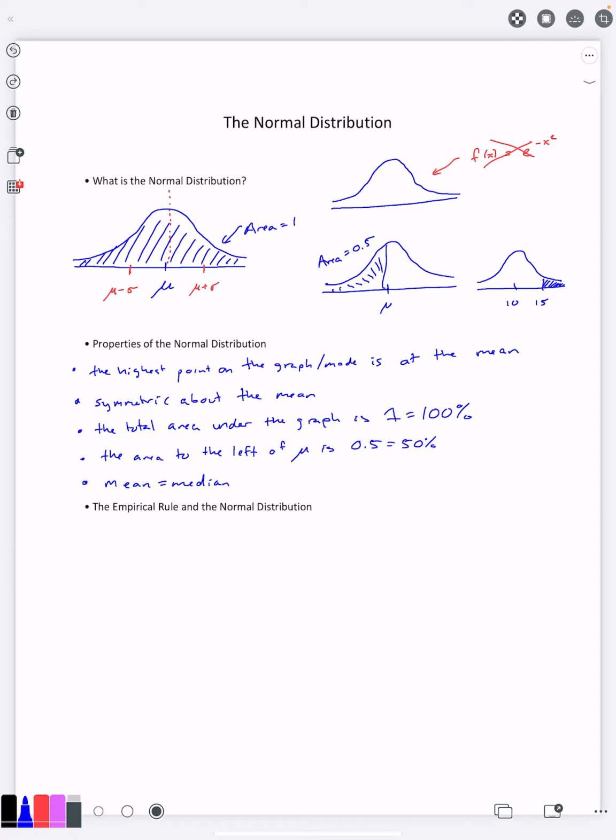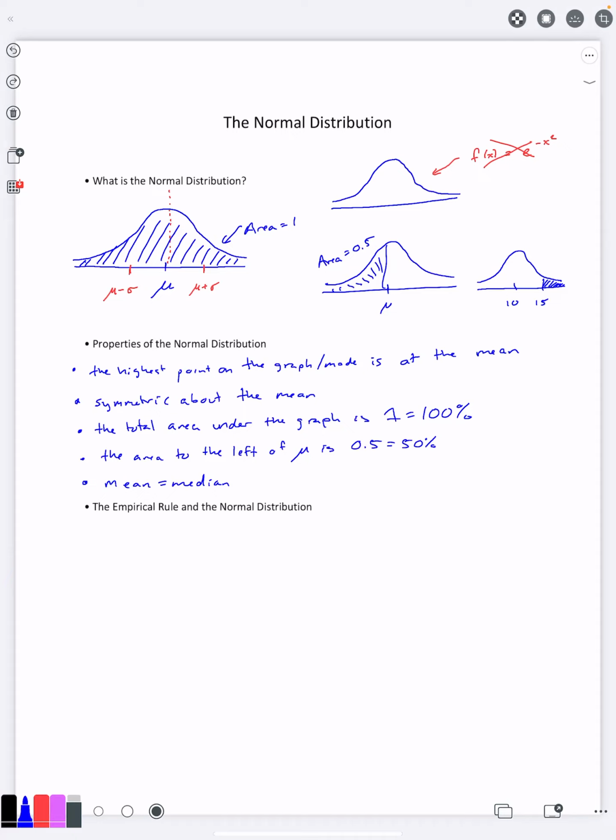I will show you how to find those areas, but I just want to tell you right now that you are not going to be able to find them by doing a geometry formula. Maybe you can find the area of a rectangle, length times width, or the area of a circle, pi r squared, but these are not that nice a shape. In fact, it's essentially impossible to find these areas on your own. These are weird shapes and they require advanced techniques, really a computer doing calculations over and over again to get the answer.